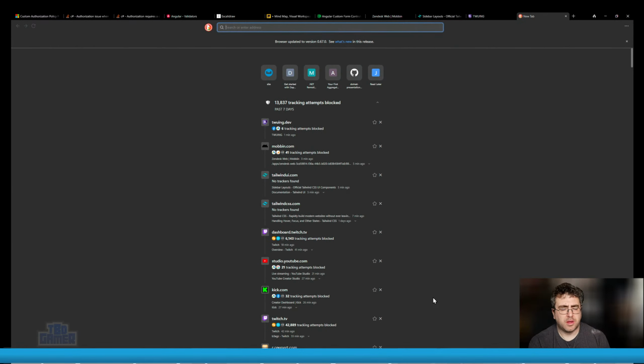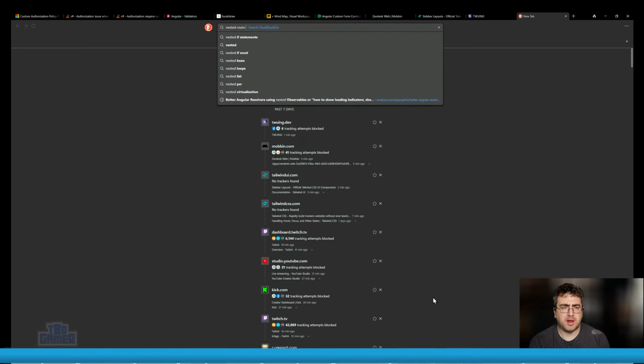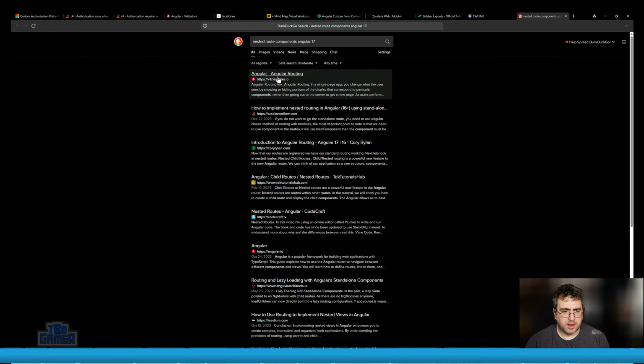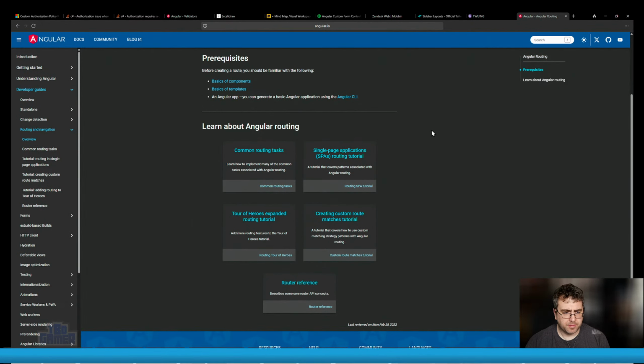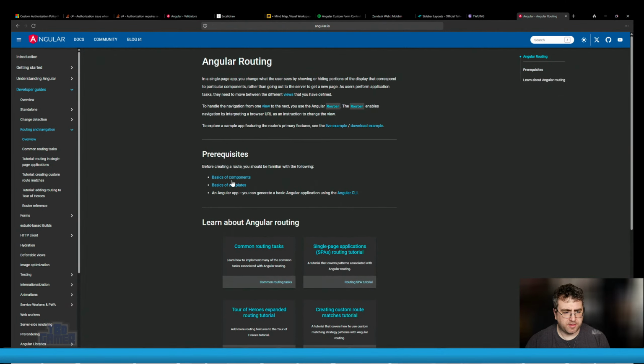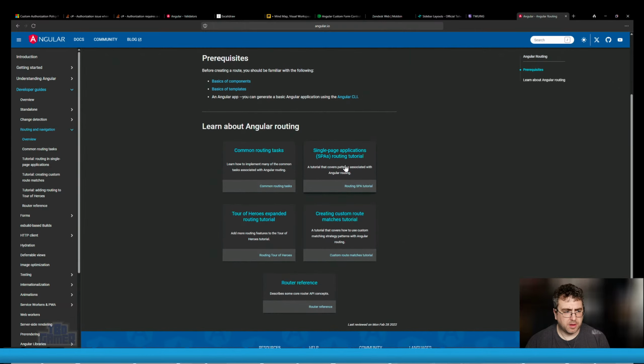Nested route components Angular 17. Angular routing. Let's have a look. I don't want to see the basics of components, I can get that.